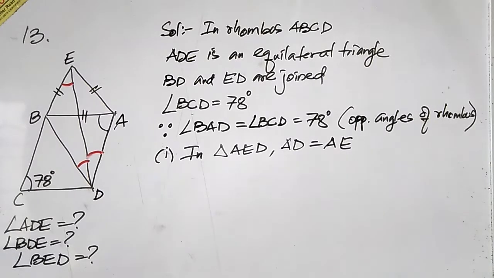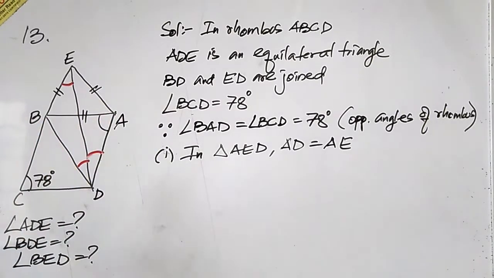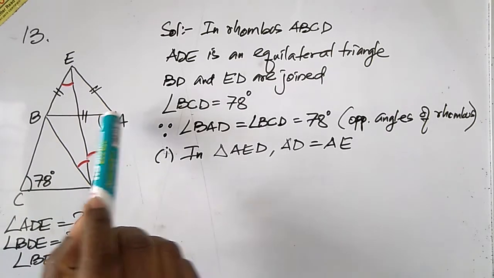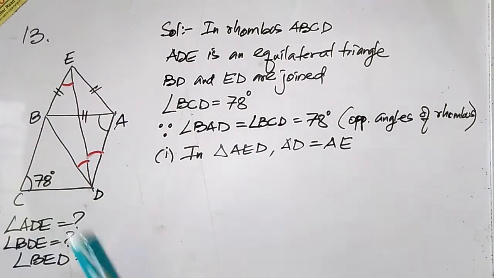Notice here in the question we are told that it is a rhombus, and it is somewhat like a square. So if ABE is an equilateral triangle whose sides are all the same, this AB is one of the sides of the rhombus. So if all the sides of a rhombus are the same, then obviously AB will also be equal to AD. And that's the reason why AE is equal to AD.